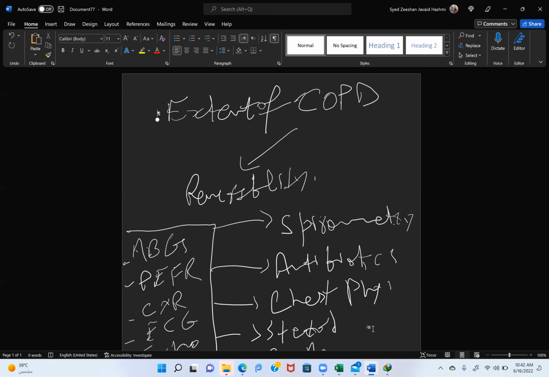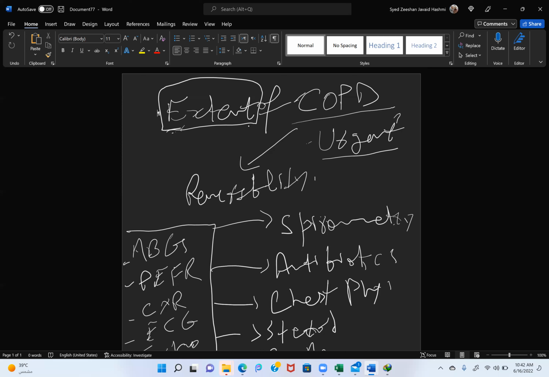Sarish, the thing which you should be knowing in COPD is what is the extent of COPD at that time. Of course, because this is a shoulder, for example, if this is a sort of urgent surgery, you cannot delay it for a long time, but you can still optimize the patient. You can do some optimization quickly. So that's what you will be saying, that you will discuss with the surgeon. What is their plan? How much is the urgency? How much time do you have to optimize the patient?